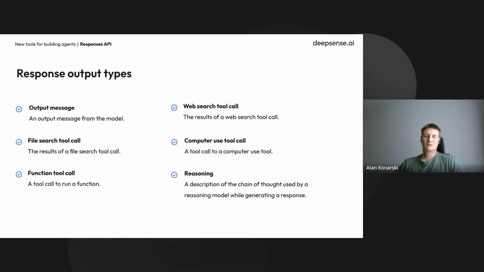So what are those different types? We have the message type, which we saw before, but we also have 5 more, and 4 of them are tool calls, either built-in tool calls or the custom function tool call. And the event can also have the reasoning type, which is basically the summary of the chain of thought used by a reasoning model.